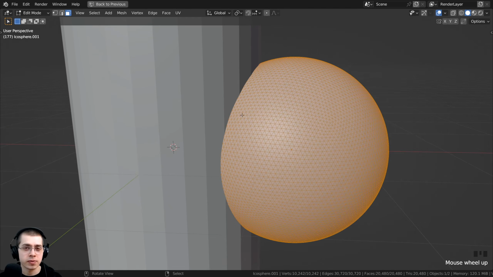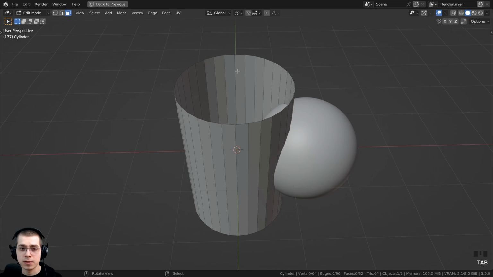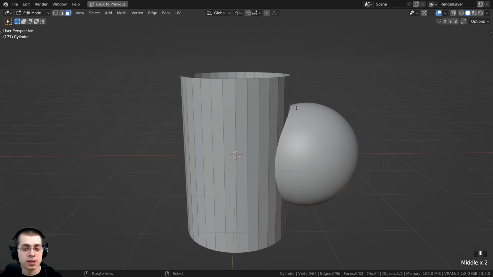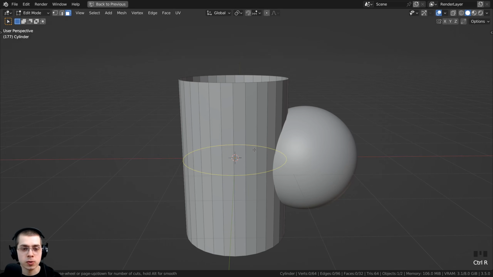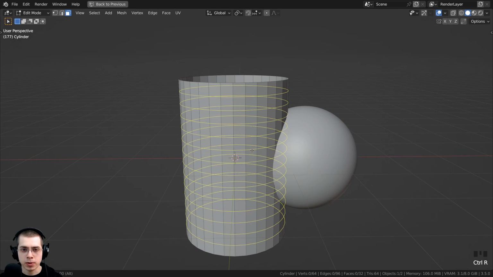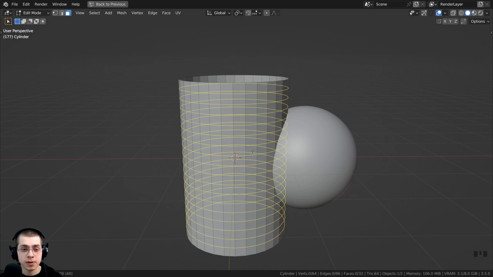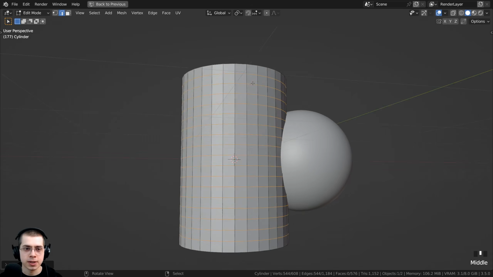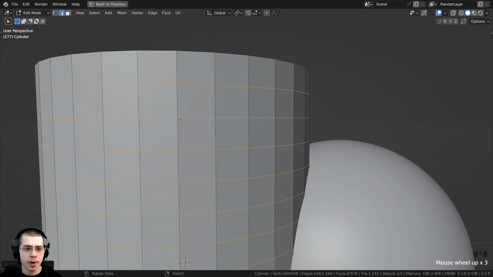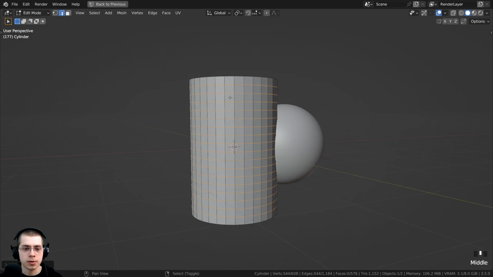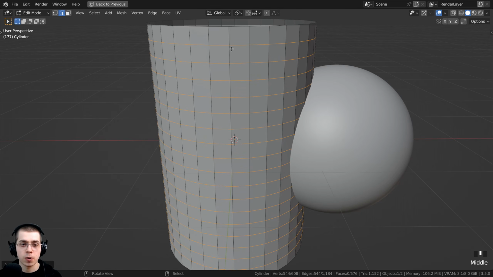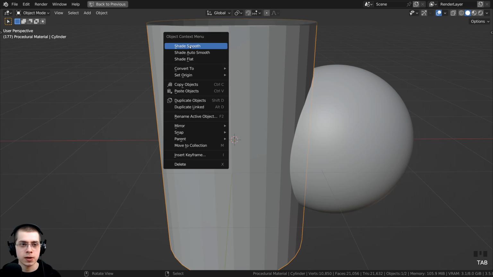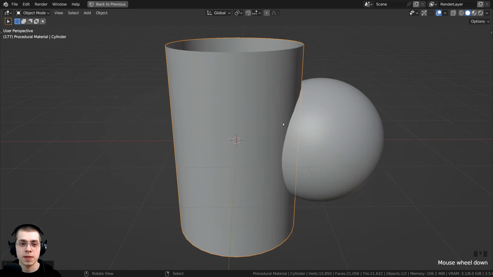And then just like the icosphere has lots of geometry, I want to add lots of geometry to the cylinder so that the displacements have more detail to use. So I'm going to press Ctrl R to add a loop cut, and then I'm going to scroll my mouse wheel until the faces are about an even size. And then I can left click and then right click so they stay in the center. So I want these to be about the size of a square, and that is going to be close enough. In this way, the displacements will have more even detail. And then I can go back to object mode with the tab key, and then using the object context menu, I'm going to shade the object smooth.